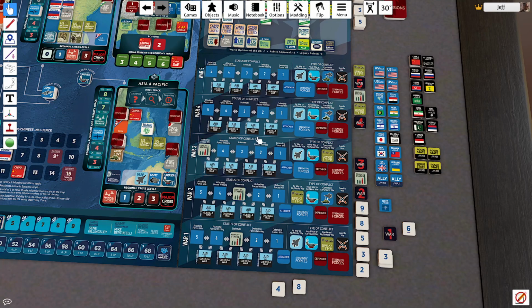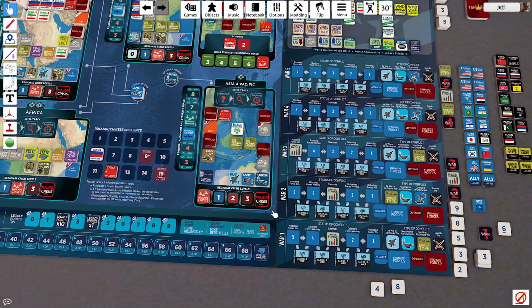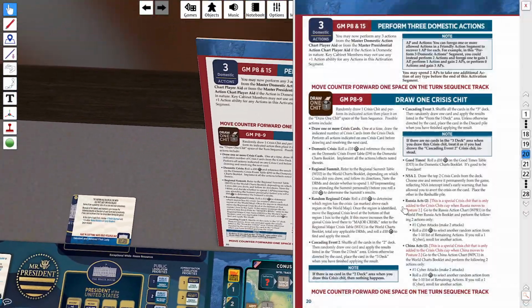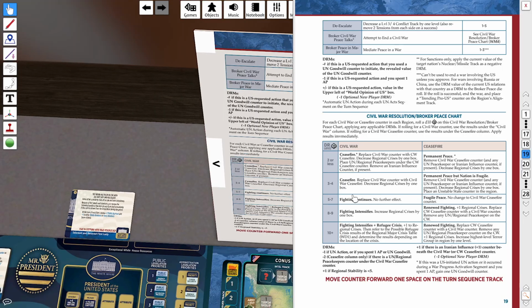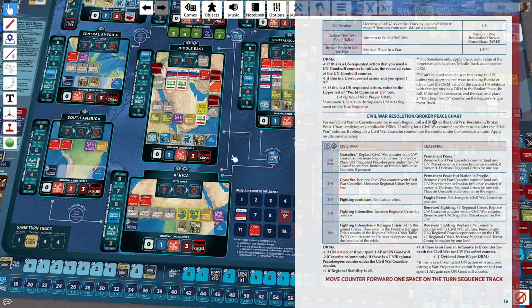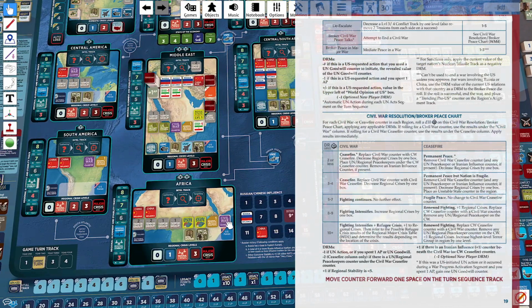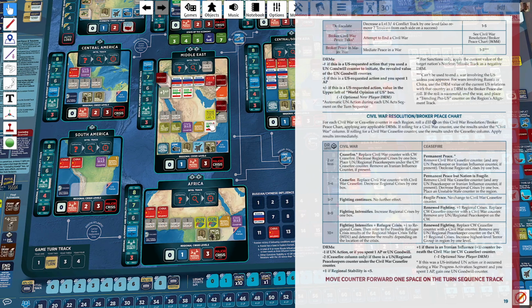Okay, right now there are no wars in the war. Now we have to do the Civil War stuff. Now, if you recall, that's right here, so you guys can see the chart that I'm looking at. And we have, by my understanding, 1, 2, 3, 4 of them. They're all ceasefire. Now, this one has a 1 and a -1.